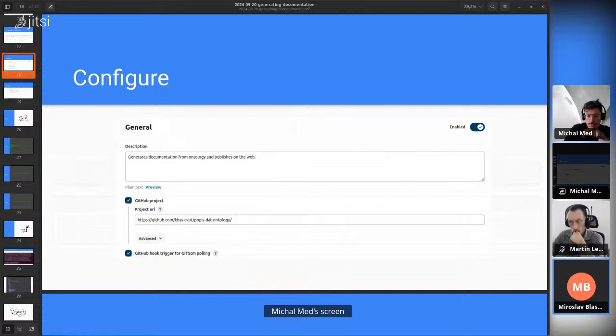But setting up a webhook is not something that I want to do, or even worse, to give somebody to do, because he will have to test it and even have access to our Jenkins and everything like that.